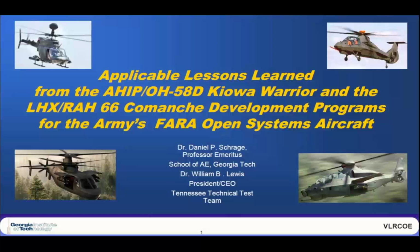The paper itself has a lot of the details in it. There are a few things at the end I want to get to about the Comanche lessons learned, because these are things I think are also very applicable for the future vertical lift. So, next chart.